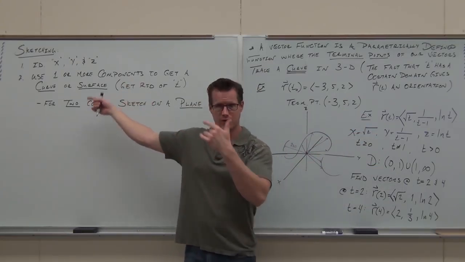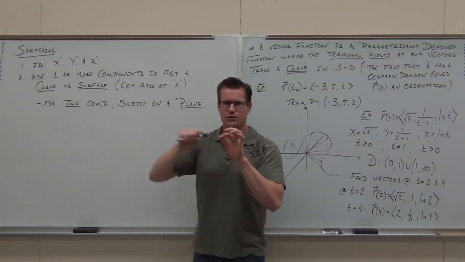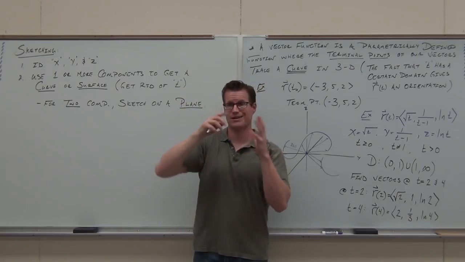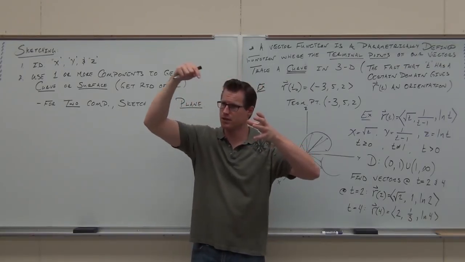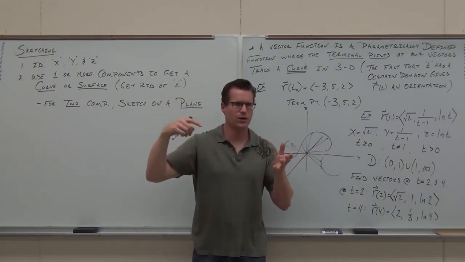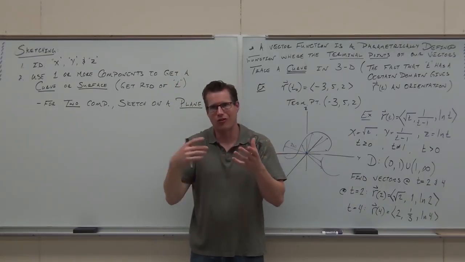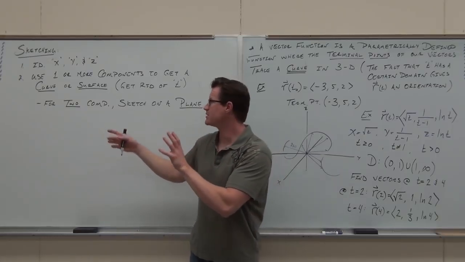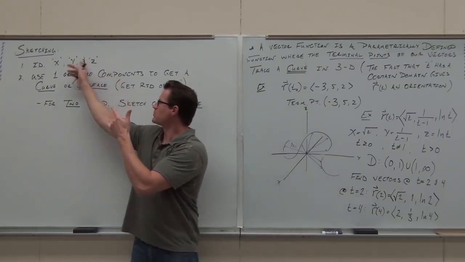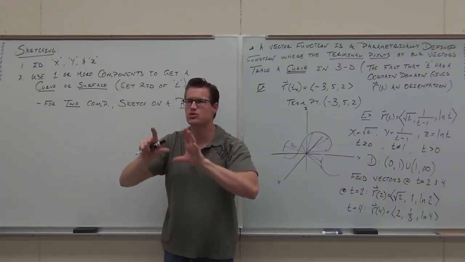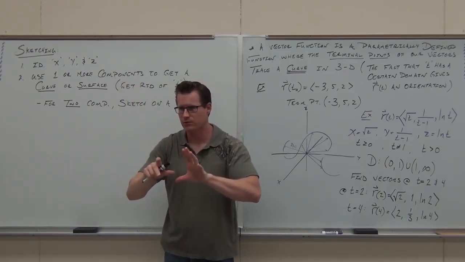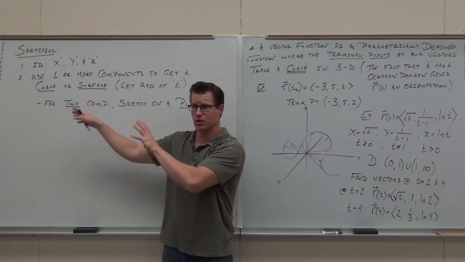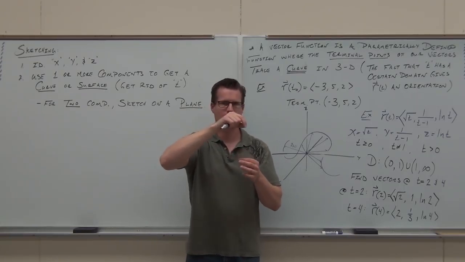But what happens here if we use this model? These curves are going to be sketched on the surface of some of these surfaces. They're going to be like a cylinder. If it's a cylinder, it's going to be traveling along the cylinder. If it's a cone, it's going to be traveling along the cone. If it's a hyperbolic paraboloid, the saddle thing, it's going to be traveling along that. So the idea is identify X, Y, and Z. Use one or more of those to give yourself one of those surfaces that you know about, paraboloid, cylinders. And then the curve that we have for these three components is going to be laying on top of that surface.